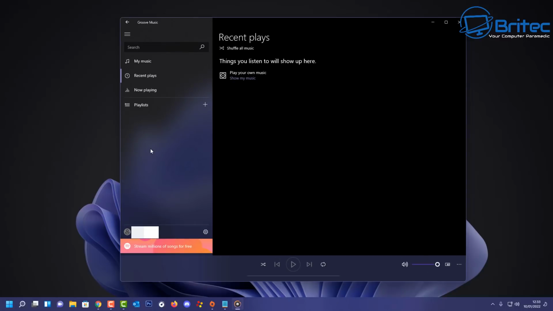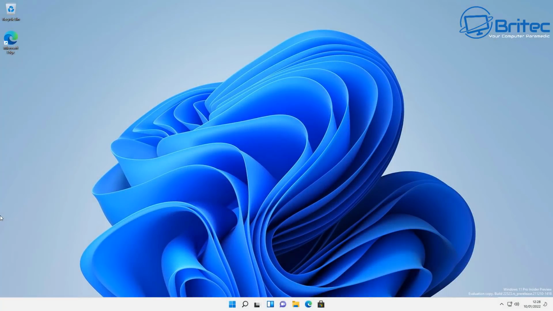Now, as for file formats, there's not much known about file formats for the new Media Player as of yet. I think it's just MP3 at the moment, MP4, AVI and WMA. I don't know any other file formats that it's going to be able to play, but those are the ones that they've actually released yet. They haven't said anything about other sort of files that you can play on there. And that will be a key thing because I think it needs to accept more files for everyone to use if they're going to be using that Media Player app from Microsoft.